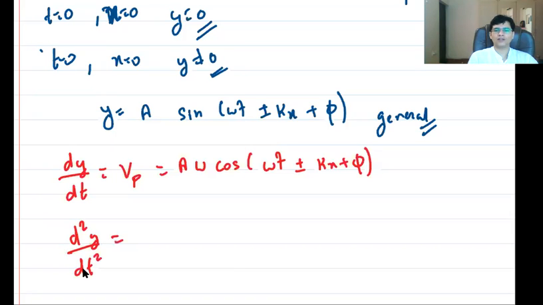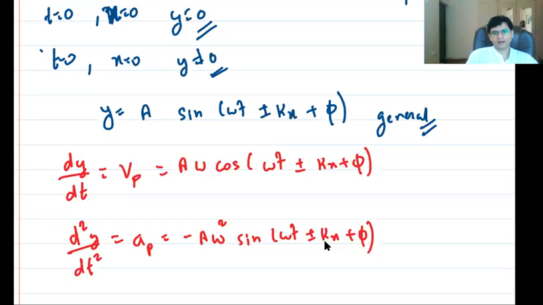सर ये तो एसएचएम जैसा आ गया है कि नहीं? बताओ, सबको बताओ. एसएचएम का ही क्वेश्चन आया कि नहीं आया? So if you remember the concept of SHM, तुम निकाल सकते हो, right? Yes, SHM ही तो है ना? Because when you talk about any fixed particle, they will be doing SHM. Yes, agree? So it will be a_p is equal to what? Minus A omega square sine(omega t plus minus kx plus phi), right? Everyone have any issues in this?